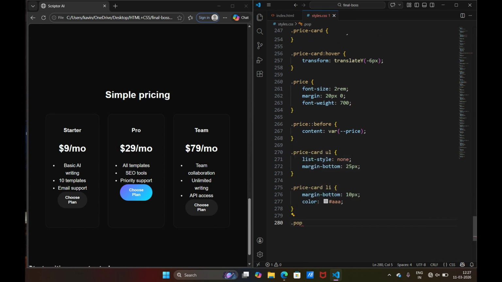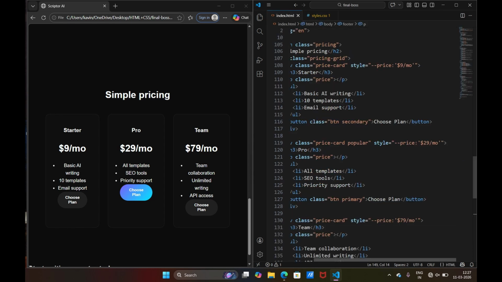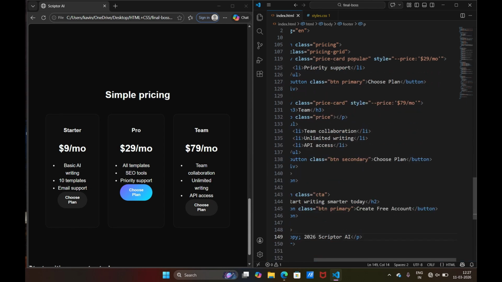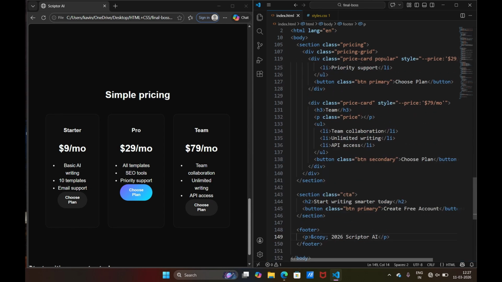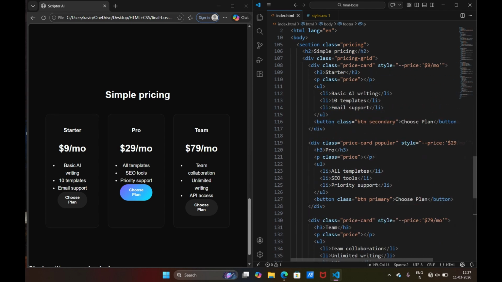And then for the popular pack, what is the popular pack here? Here the Pro is the popular pack, so that must be already selected.